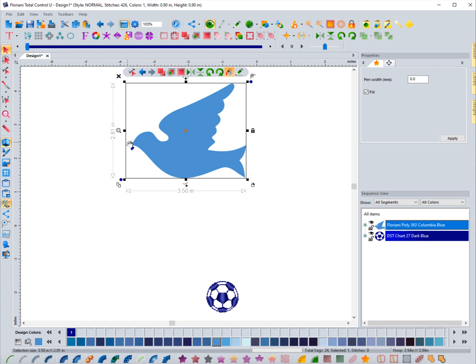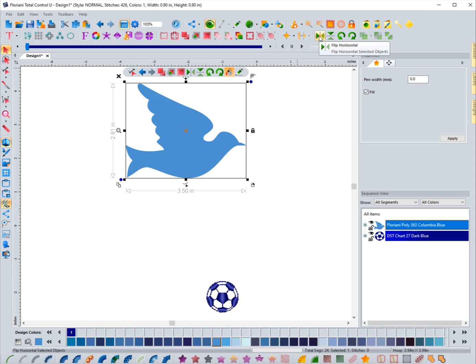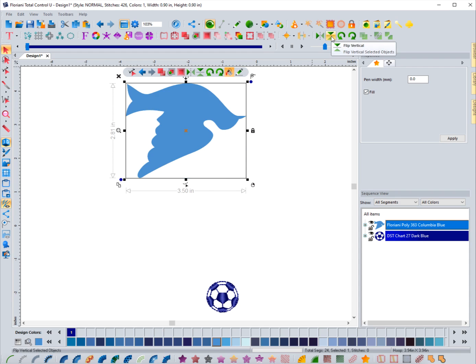What that means is it'll flip it on a horizontal path, so it'll change the direction of something like this bird. And we can click that right here in the upper right. When you have it selected, you come up here and you click flip horizontal, and you can see it just changes the direction that the bird is flying. The other thing that we have is a flip vertical. So if you want to make this bird fly upside down, you can just click this little icon here and it flips it vertically. These are both very straightforward.